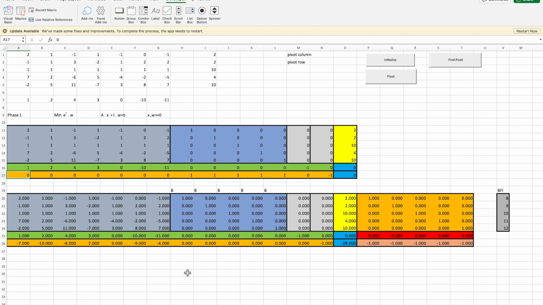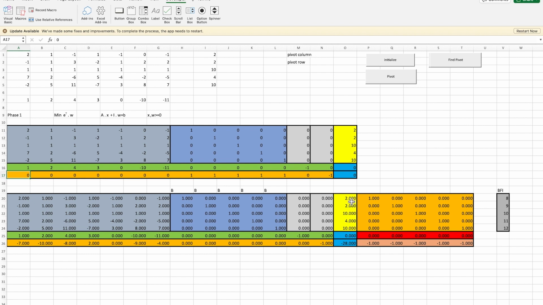Now we're going to start using the simplex algorithm to solve this. What simplex does is it chooses, in this row here, the most negative number. In my case, it's -10. So this will be my first pivot column. Then we do the ratios, to maintain the lexicographic positivity of this row. So we do 2 divided by 1, 2 divided by 1, 10 divided by 1, 4 divided by 2, and 10 divided by 5.